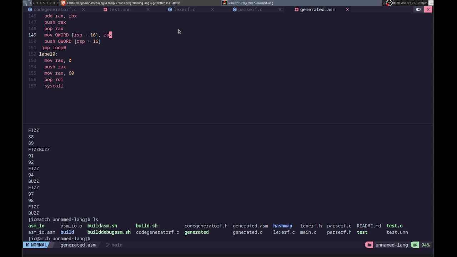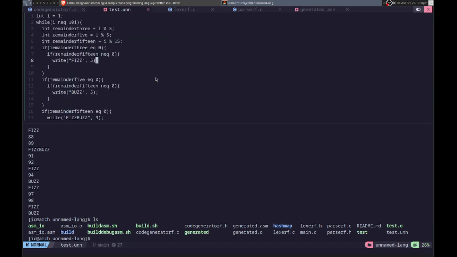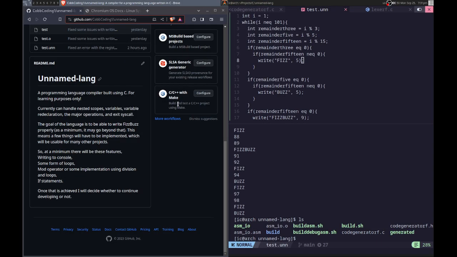So today I am going to clean up the code a little bit, and then add some better error handling, because right now there are a lot of problems with it. So just trying to make it a little better. And then I'm going to be done with this specific project for now.